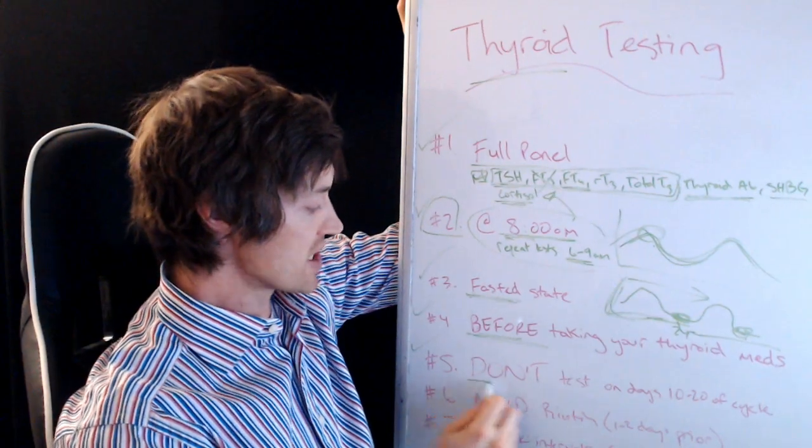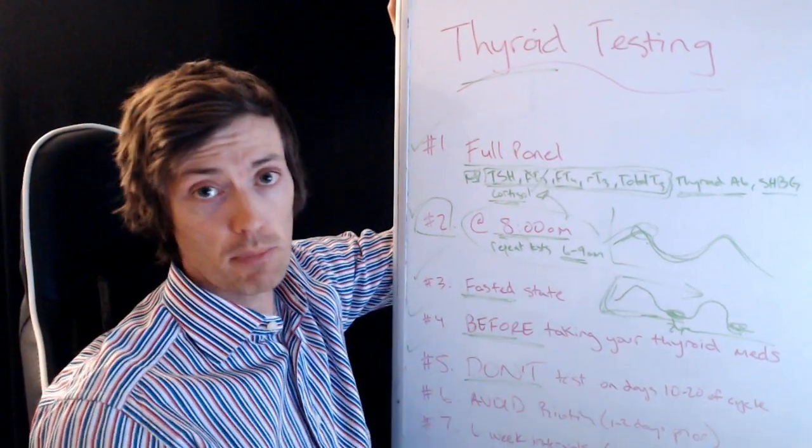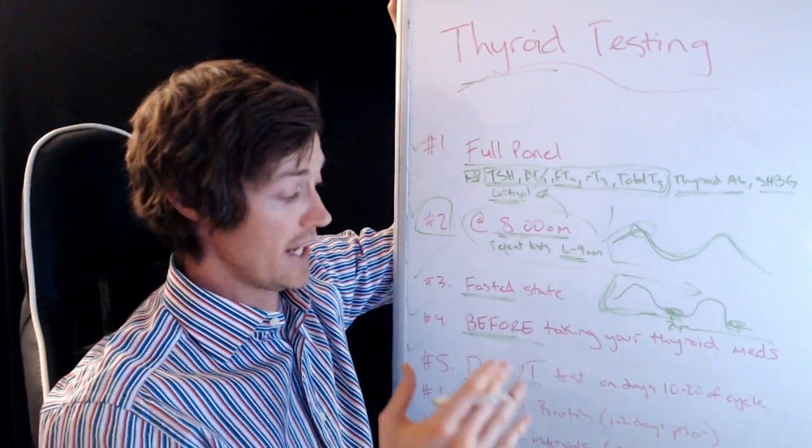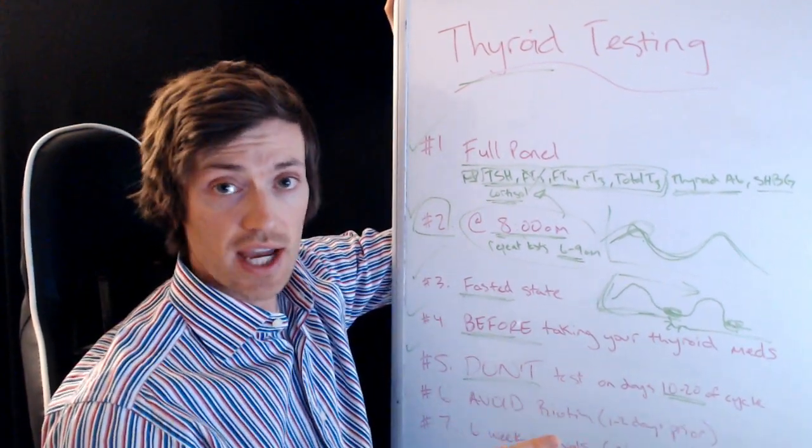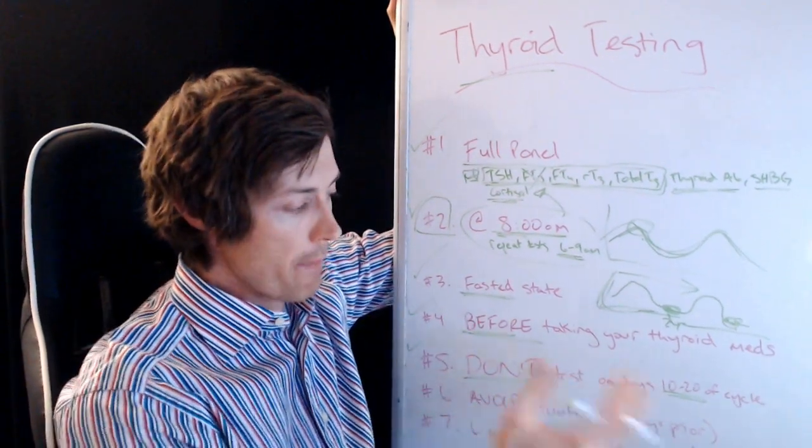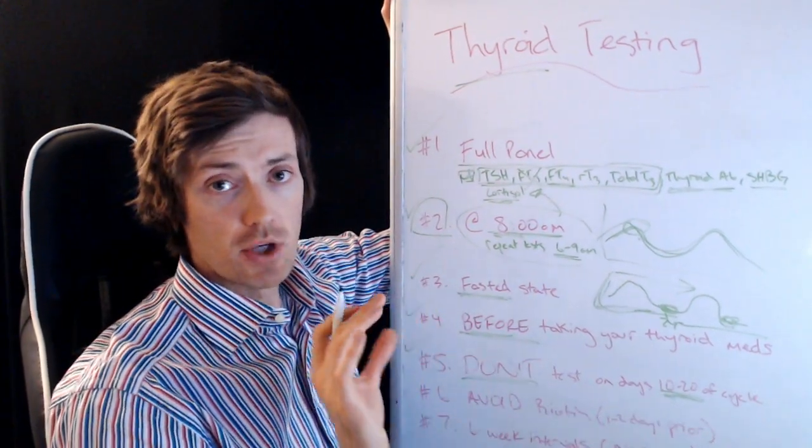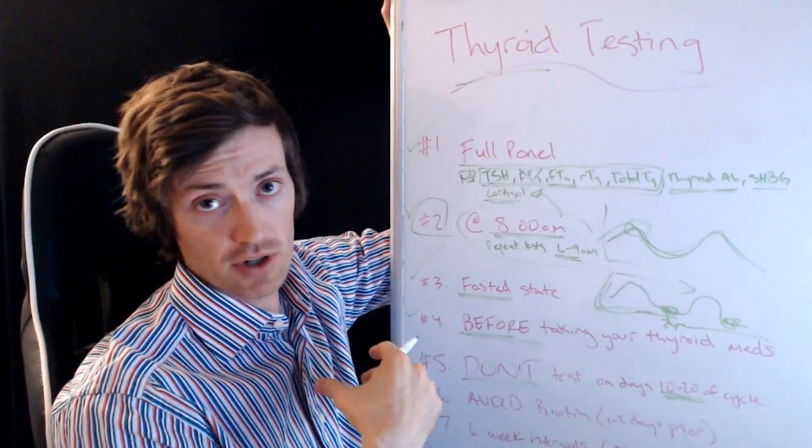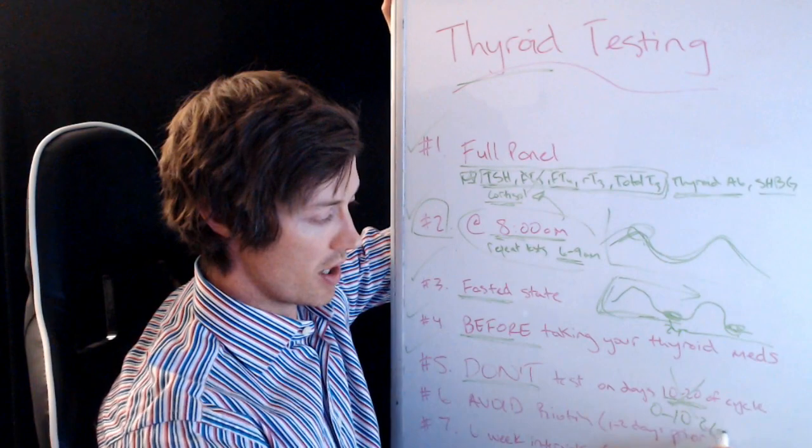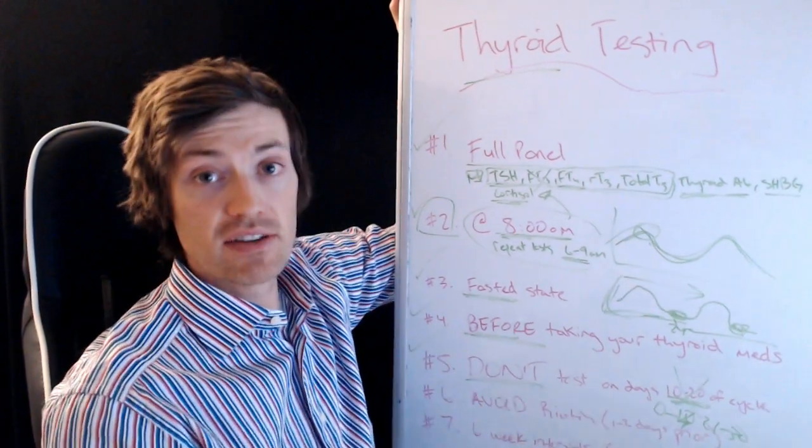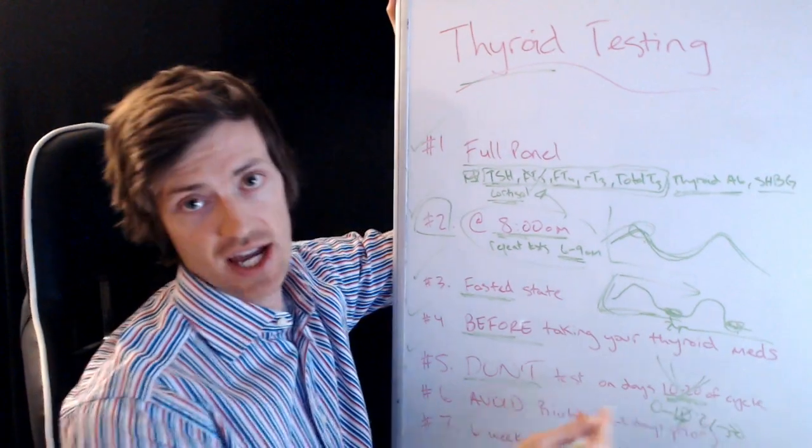Number five is if possible, don't test on days 10 through 20 of your menstrual cycle. This is only important for those women who are menstruating. If you're postmenopausal or if your cycle is all over the place, this is less important. But if you are on a somewhat regular cycle, do not test between days 10 and 20 of your menstrual cycle. The reason is simple. On those days, your progesterone tends to be higher than it is for the rest of the cycle. It doesn't quite peak. I mean, it peaks somewhere on the later half of the cycle of day 14 through 28, but these are the days where you want to make sure that you are not testing your thyroid because of the influence that progesterone has on thyroid function. It will alter your results and it will make them less accurate. So avoid it on these days, which means you still have days, let's just say zero through 10 and 21 through 30. So you still have plenty of days in there to test. Again, if you're postmenopausal, if you're a man, this does not matter. You can check it on any day, but if you are a menstruating woman, not days 10 through 20 of your menstrual cycle.